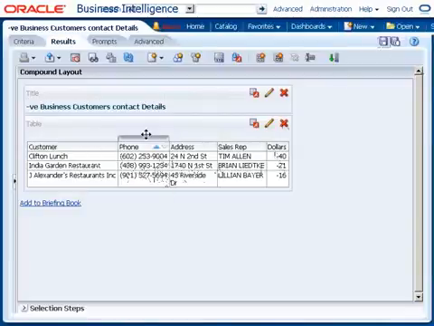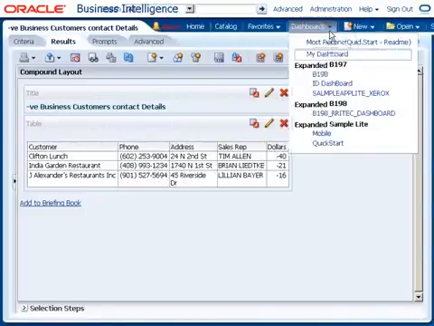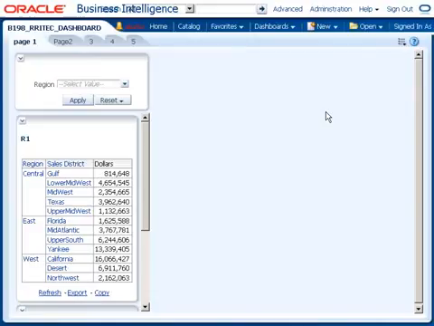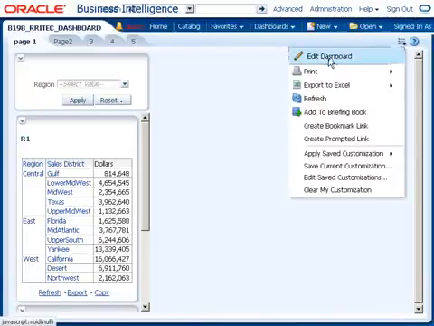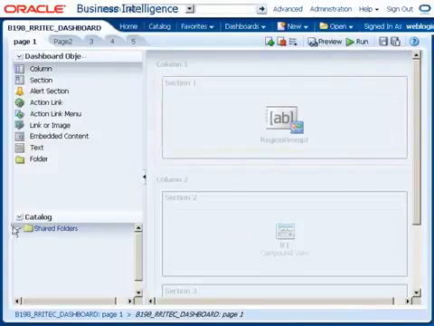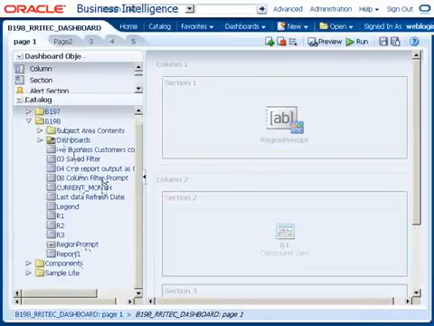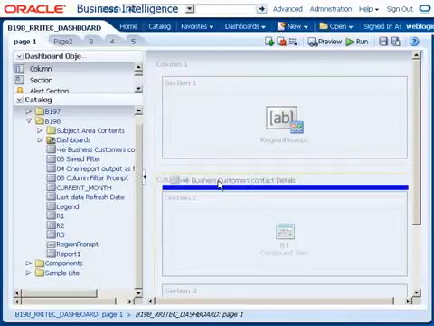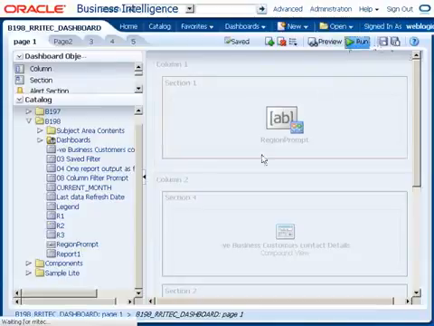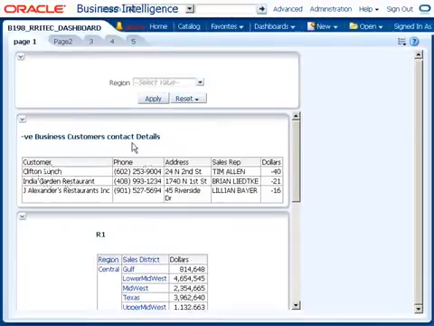Okay, now this report I want to show to my business user in the dashboard. So go to your dashboard, B198 RRA Tech dashboard. Then I want to edit this dashboard. Then I want to drag and drop the B198 report, whatever is available. Let us say I am dragging and dropping here. Okay, now click on save, click on run. We are seeing here the negative business customers contact details. Now I want to show this section only when negative customers are available. If negative customers are not available, then I don't want to show it.